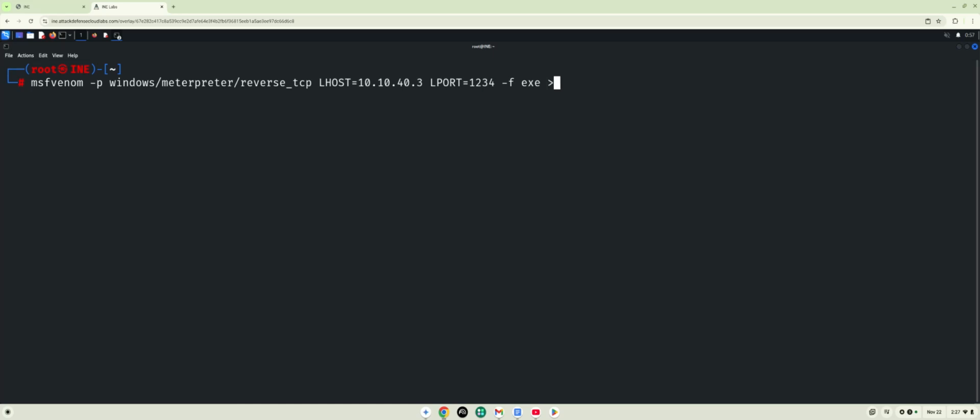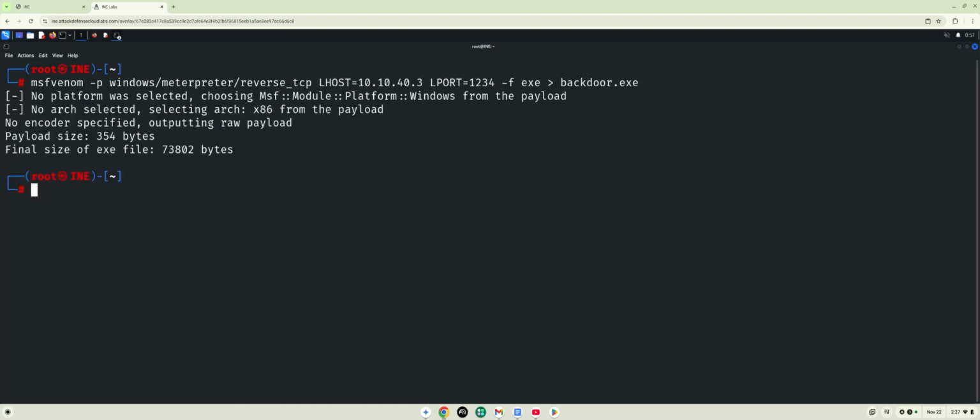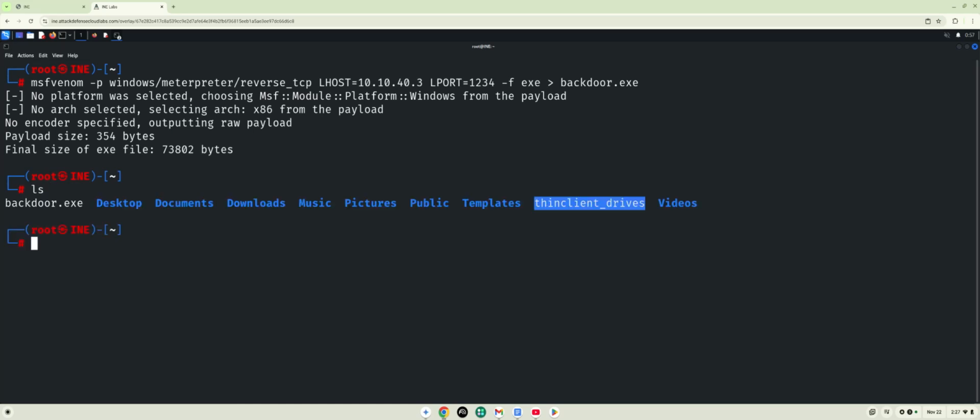Then I want it to output everything, once it takes this payload, to a file called backdoor.exe. Once it does its thing, that should be present in my local current directory. I'm going to do a list command just to make sure that it's there. Backdoor is indeed there.